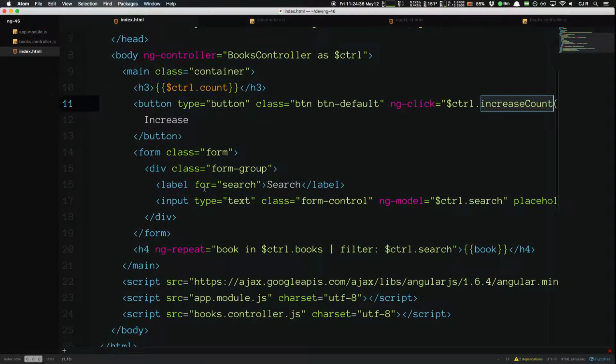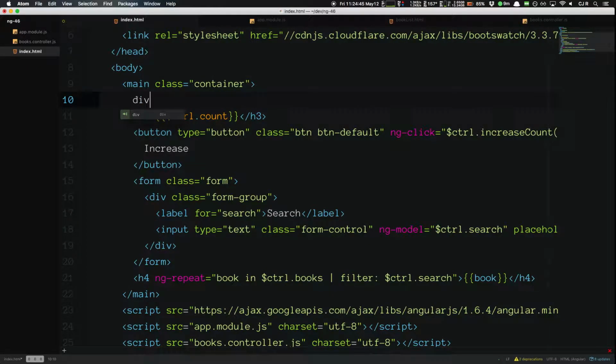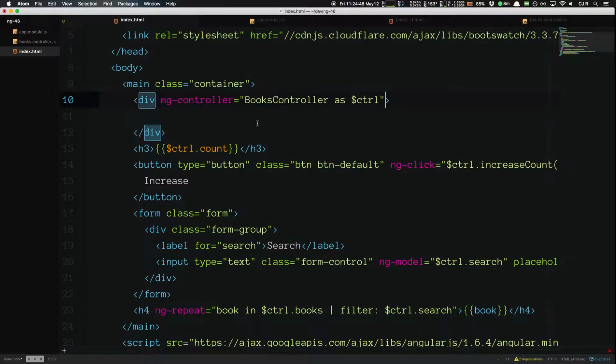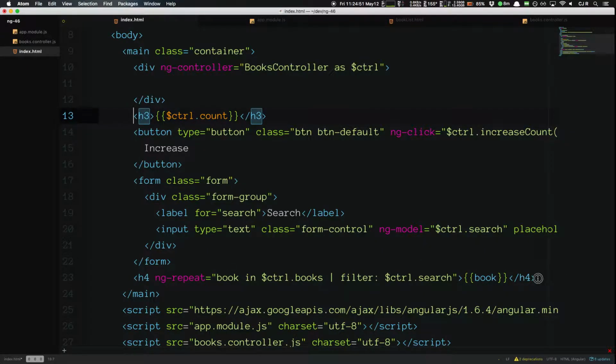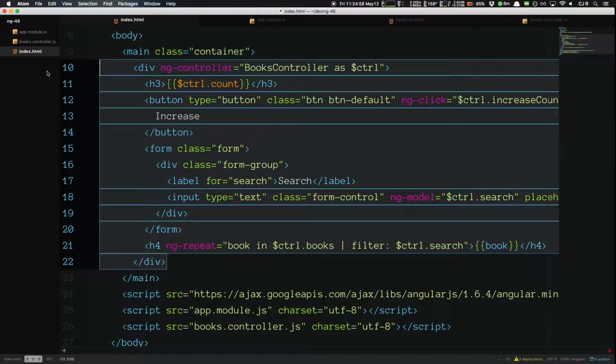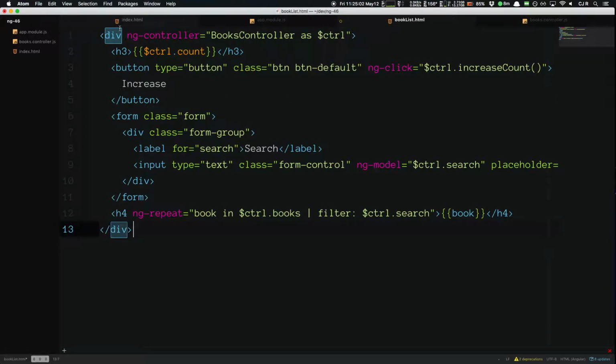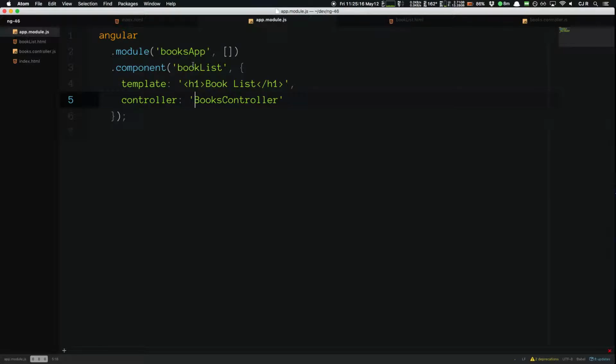We're not using it just yet, but I basically want to take, and actually let's move this controller. Basically, this whole div was this controller. All that. So I'm taking the thing that represents that books controller view and pulling it out into a separate file. So boom, gone. And now it's going to exist inside of here. And inside of here, I don't have to specify controller because it'll do that for me. So I've basically taken that view, that one section that represents the book list, and pulled it out into this separate file. So right now, the component is defined as bookList with that template.